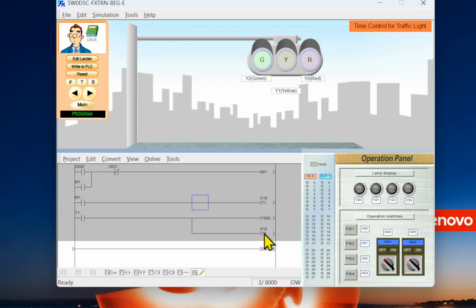And if I need to define how many times the red color flickers, the red color turns off, turns on, turns off, turns on, how many times do you need to flicker the red color? How many times? I define it by a counter. I use the counter. The counter is the software as well.